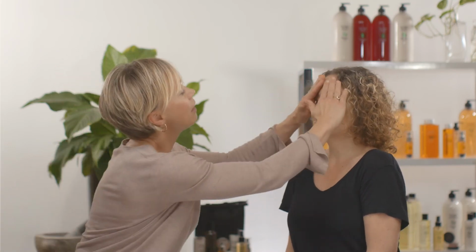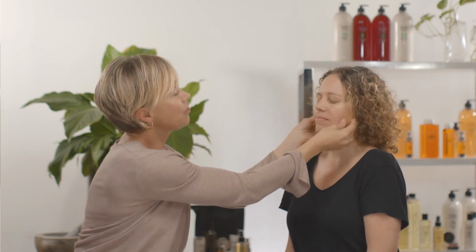Now for me, with more dry to normal skin, and of course I'm just over 35, I need something a little bit more, and that's the antioxidant serum. But for someone with 25 to 35 with oily combination skin, or for a guy, let's be practical, who doesn't want to have layering effect, this milk is absolutely perfect. So again, just a teardrop. And I really encourage massaging into the skin.